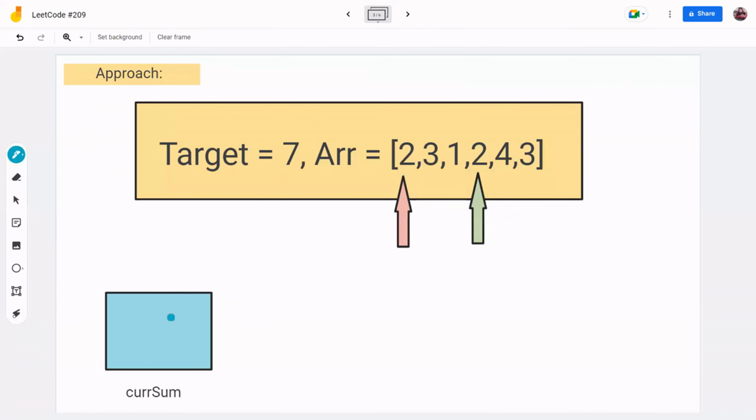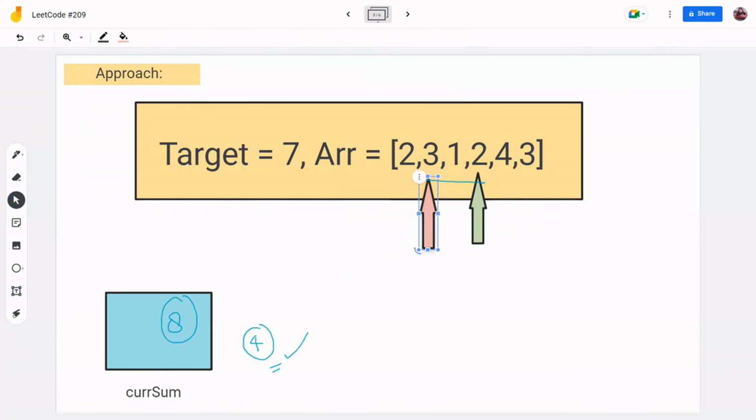So at this state the current sum is 8 and the length is 4. Now as the current sum has become equal or greater than target, we will keep moving the left pointer.